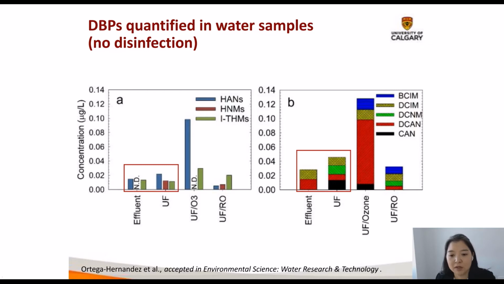However, something that we did notice is that there were 2 new compounds that appeared in the microfiltration, in this case, chloroacetonitrile and dichloronitromethane, that were not in the effluent. And we believe it's because the microfiltration units are cleaned every 2 weeks with a highly concentrated chlorine disinfectant, and we believe that they tend to leach out over time. So we probably observed some of these compounds forming from the microfiltration unit itself.